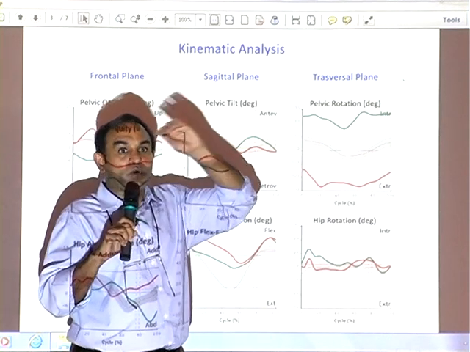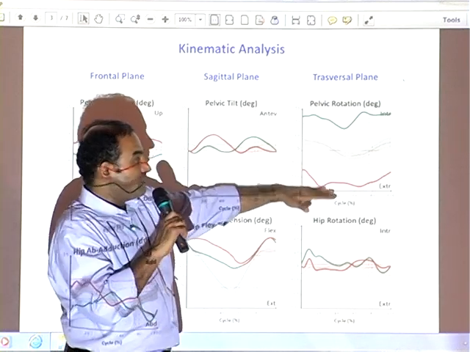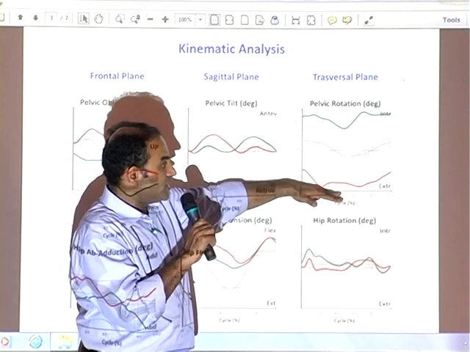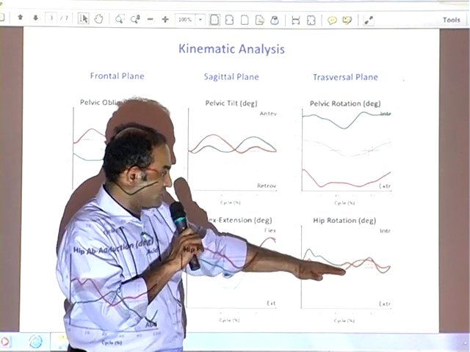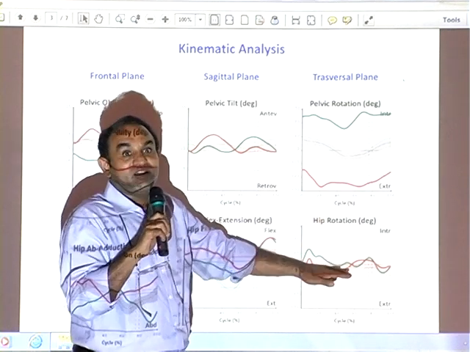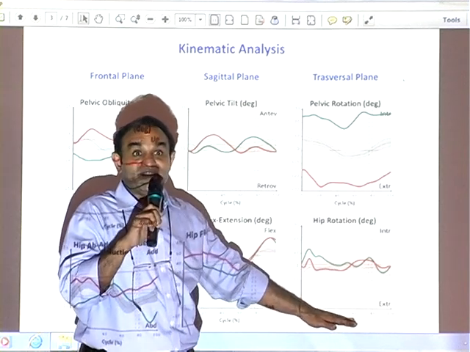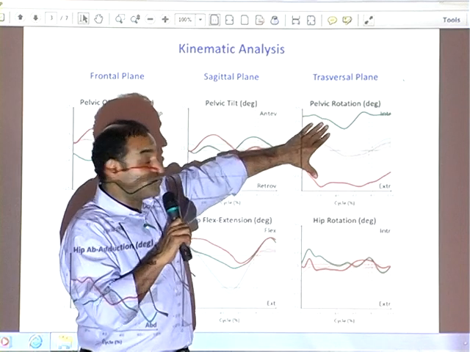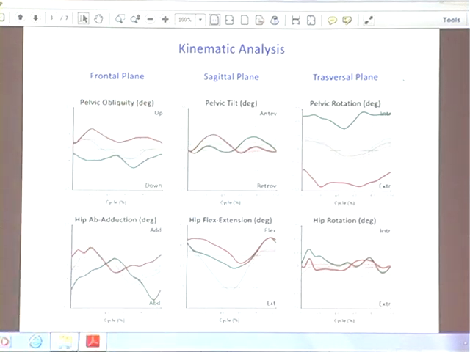So mentally what you have to do is negate this compensation. Okay? Push this up, push this down. The minute you push this up, push this down, the left hemipelvis will go into 20 degrees of internal rotation and the right hip will come into 20 degrees of external rotation. So this is a tertiary level abnormality. And the only way of picking this up is on.